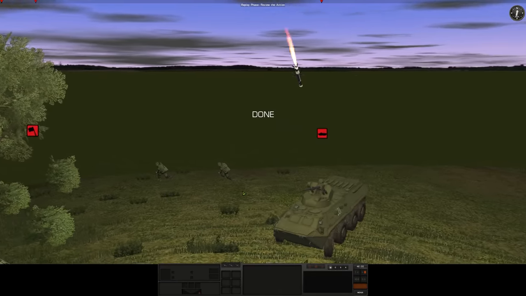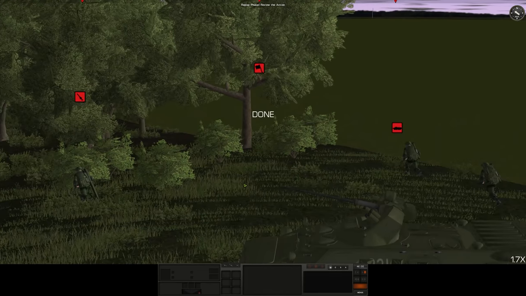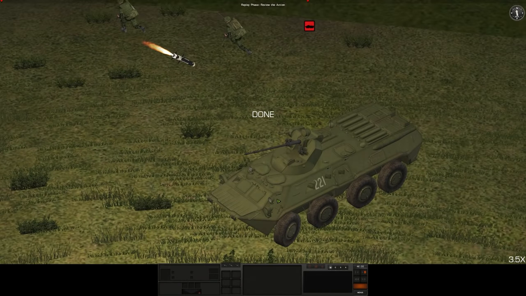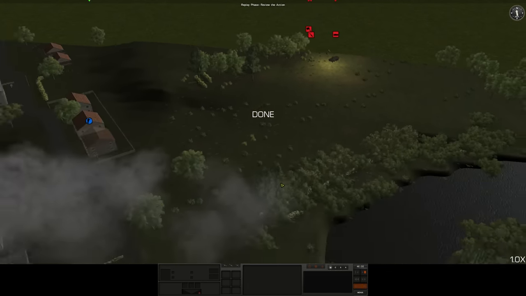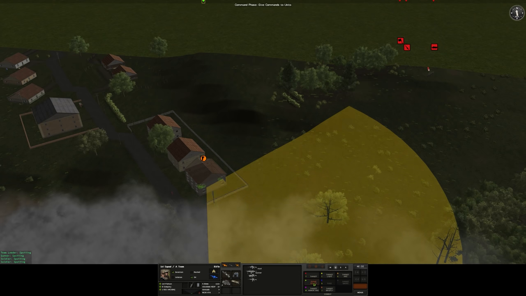Oh no. Oh my god, are you kidding? Oh, that's great. That is awesome. All right. Well, good thing and bad thing. That BTR is most likely knocked out. We're going to have to click done. We're going to have to clear the arc.